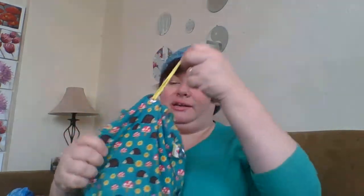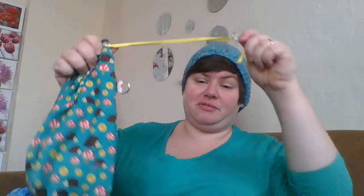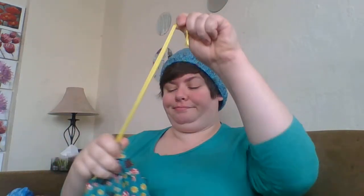This is in my Star Knits Hedgehog bag that I got at the Pittsburgh Knit and Crochet Festival. I love this bag. It reminds me of Mario Brothers because, you know, you had the mushrooms and the fire flowers and the mushrooms that make you grow. And then someone said, oh, the hedgehogs remind me of Sonic. And my husband was a Sega guy. I was a Nintendo girl. So, you get the best of both worlds there.